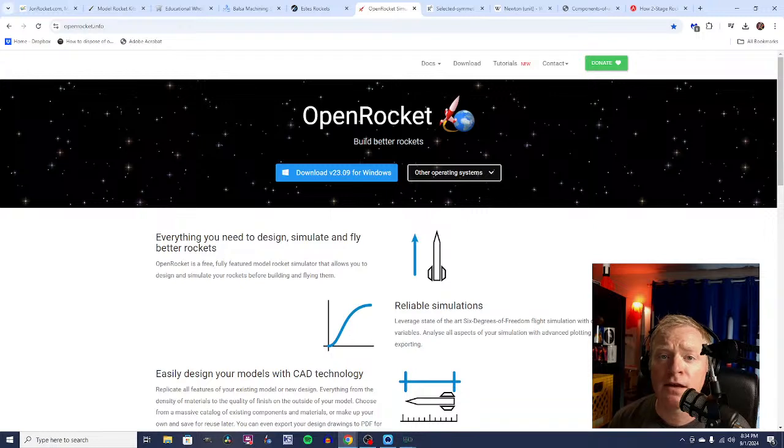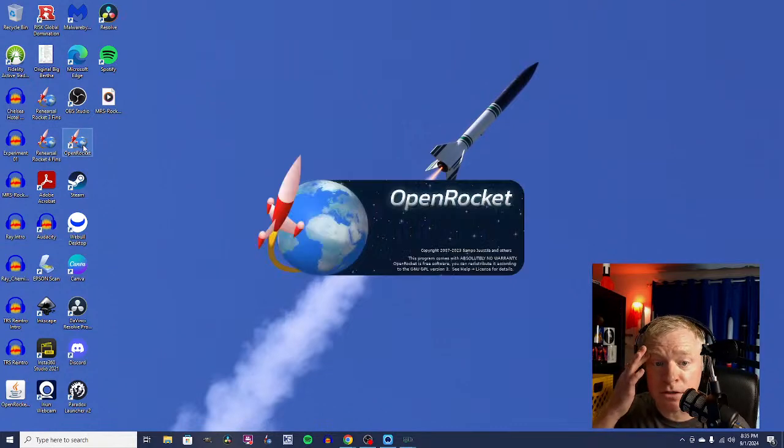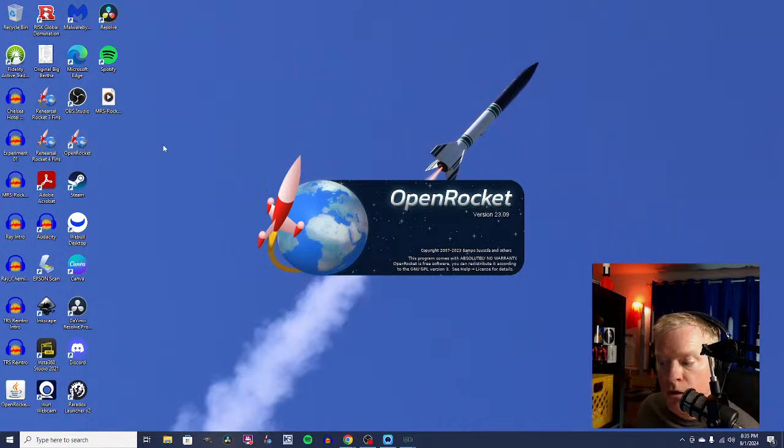As a matter of fact, I know some advanced, high-power rocketeers who only use OpenRocket, and I know some who use both OpenRocket and RockSim because they like having a second opinion, as they put it. Anyway, you just download it and you open it up, and let's go to my desktop here, and we're going to go ahead and open up OpenRocket. Yeah, there it is. I have several versions on my desktop, and I tried to clear them all off, and I think I accidentally left a couple of them on. So we're just going to open it up.